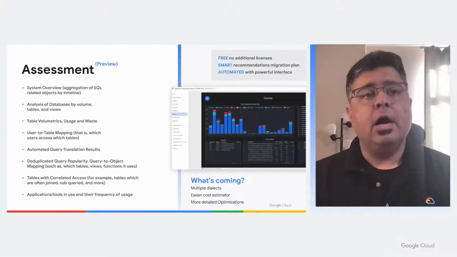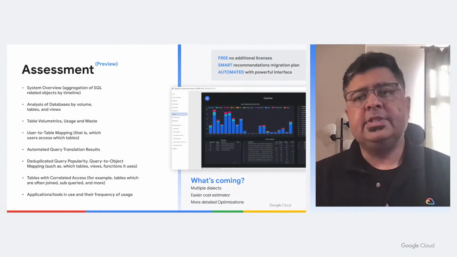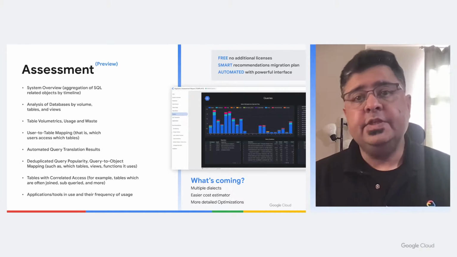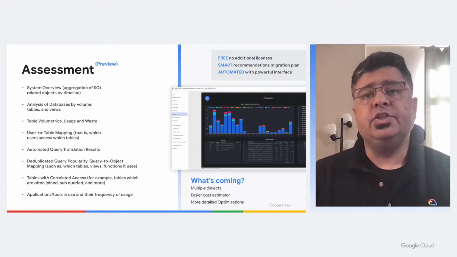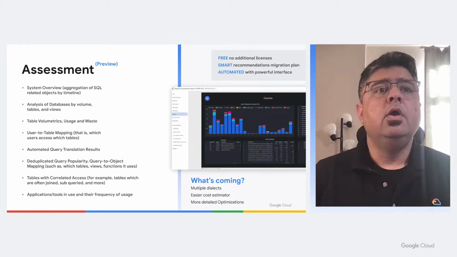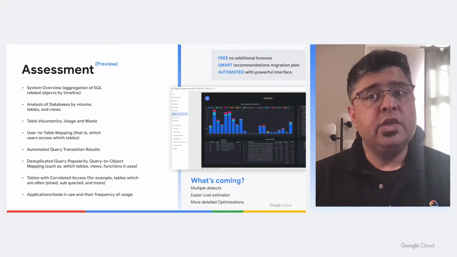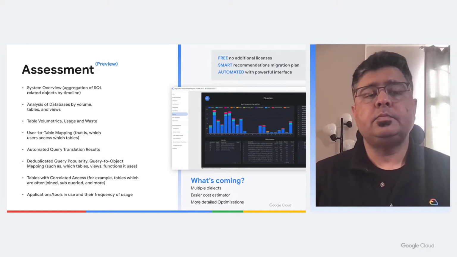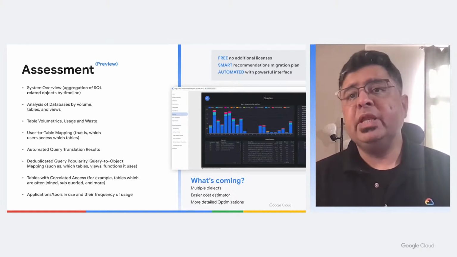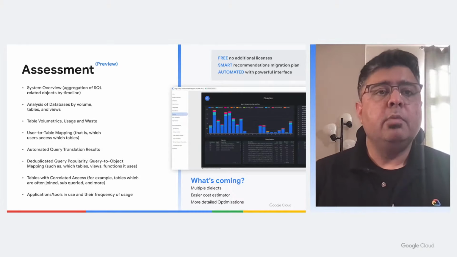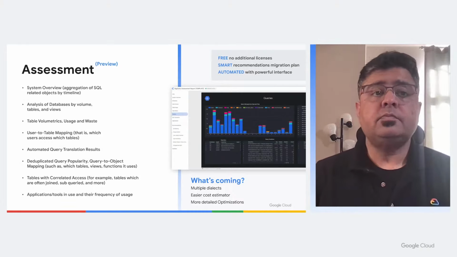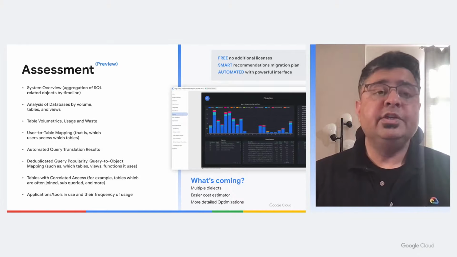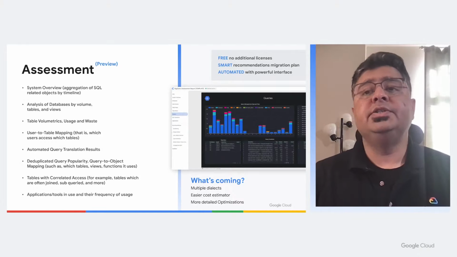For example, how many databases are there? How many tables are there? What SQL objects do I have currently? What are the sizes of each of the tables? What's the wastage? Are things being used or not? Who are my main users? And what are they using? When I migrate, what are the tools that would be impacted? Can I move my applications with minimal disruption? What's the complexity of my SQL queries to convert? And how much of them can be converted automatically? And for those that cannot be, how much effort is required to convert the remaining parts?